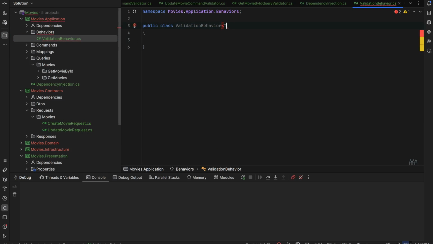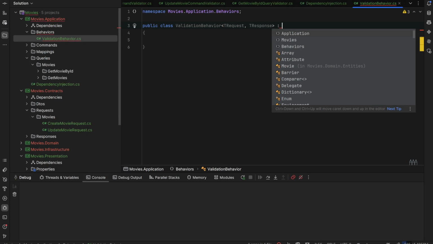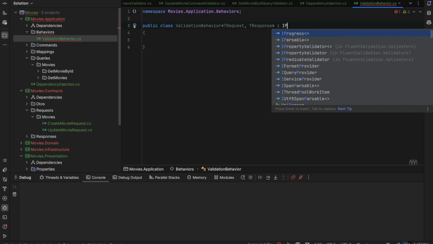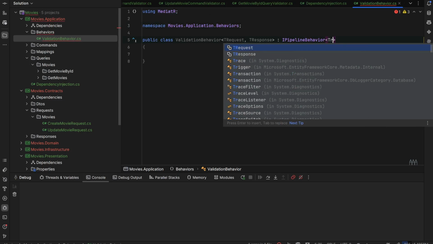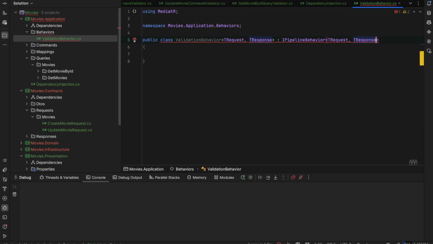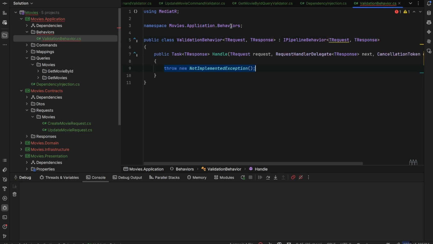And the class will be called ValidationBehavior. And we have to specify that it will be the TRequest and TResponse. And we have to inherit from IPipelineBehavior, and we have to pass TRequest, TResponse as well. And we're implementing missing members.